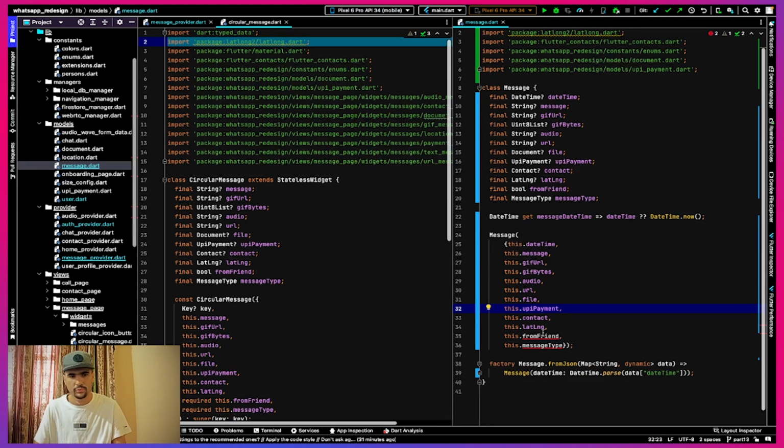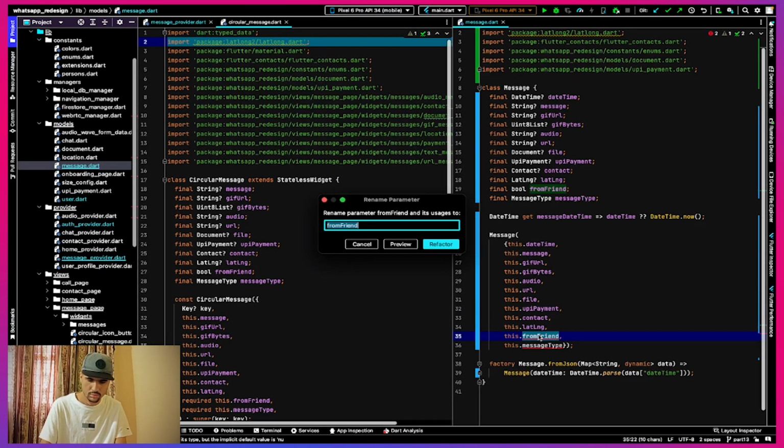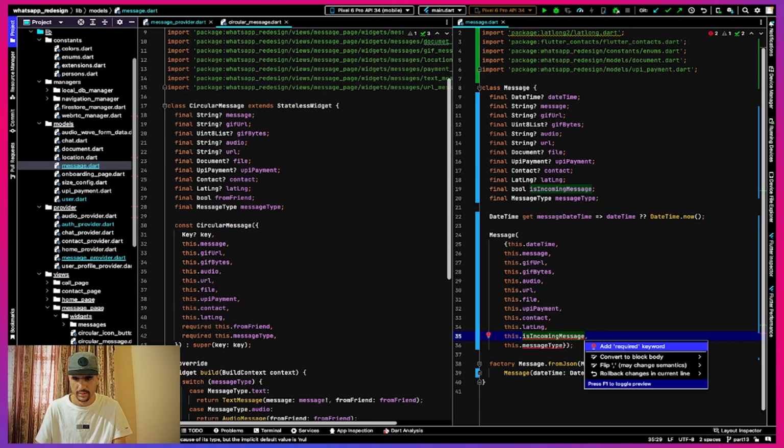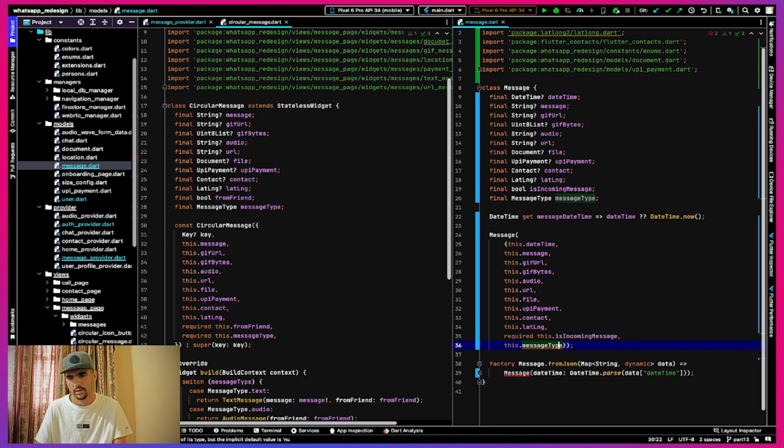Yeah, so from friend, let's change that to from user or is incoming message. And that will be required, and message type will be required as well. Awesome.